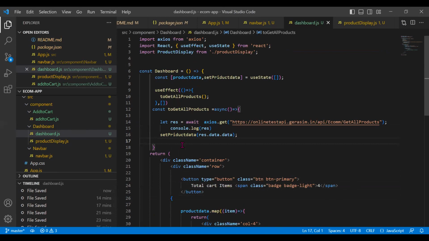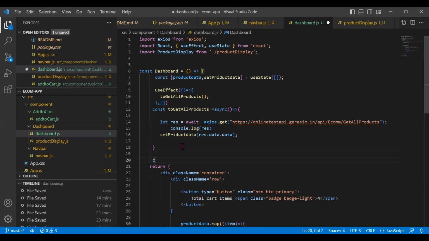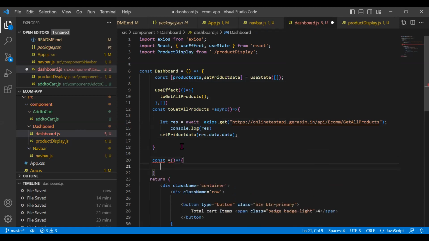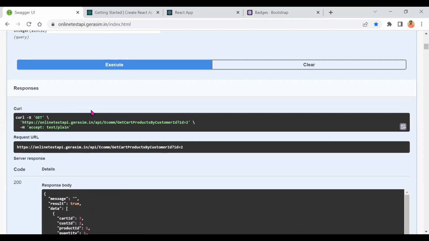So we need to create a function with the name show total carts. Here we need to call an API to receive how many carts there are. So we have to find, yes, this is the URL.